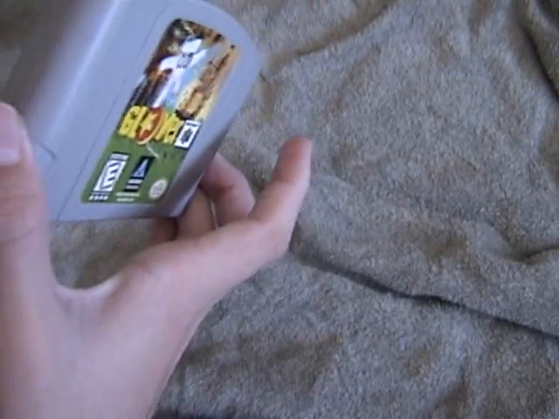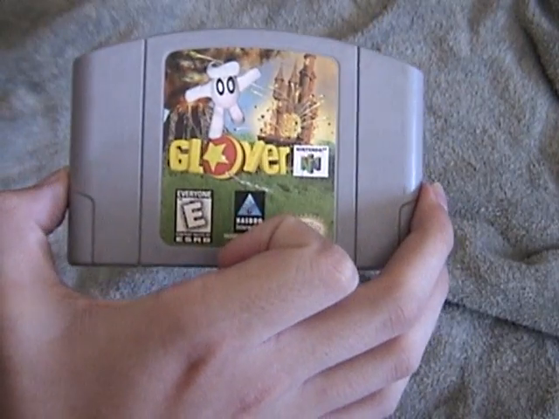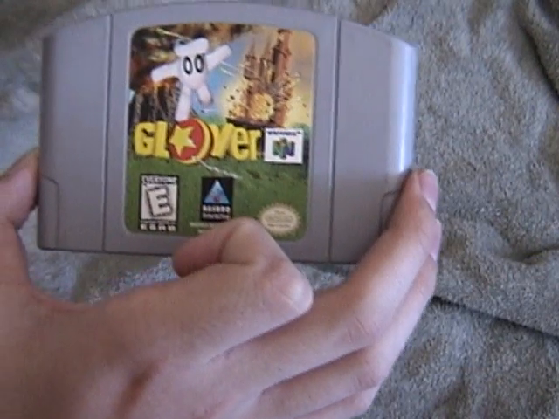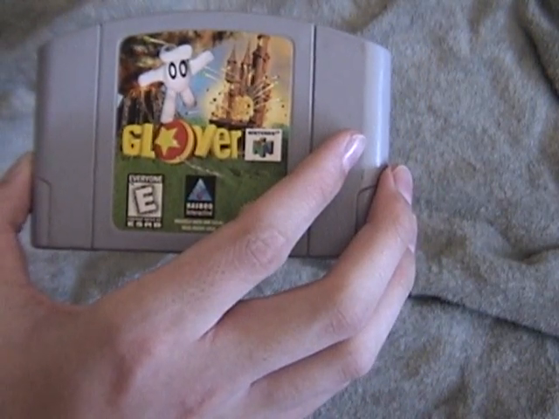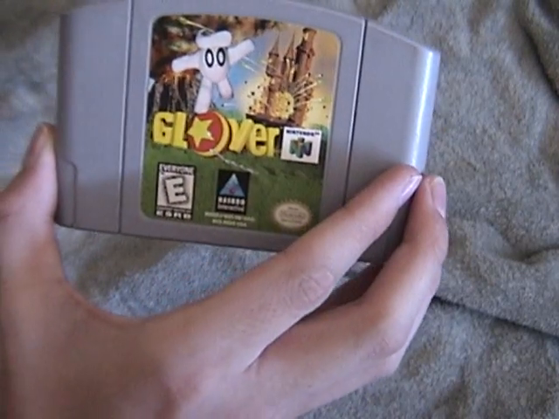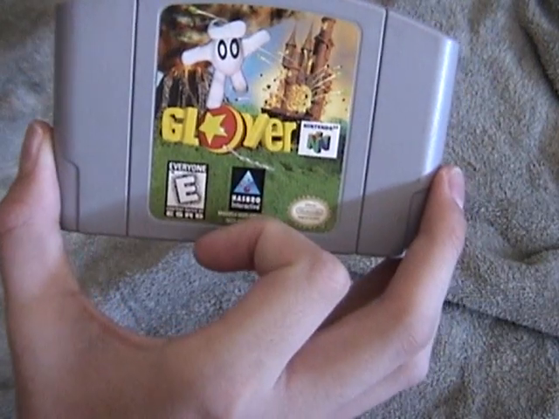And here is another game, Glover. Well, I'm sorry, I should have said Rogue Squadron is one of the games I used to play when I was a kid. And here's another one, Glover. It's a kind of obscure platformer. You play a glove, and it has this gimmick where you have a ball and you have to get the ball to a certain point in each level. It has a fair amount of collectibles. I haven't beaten it though. I used to hate this game for some reason.